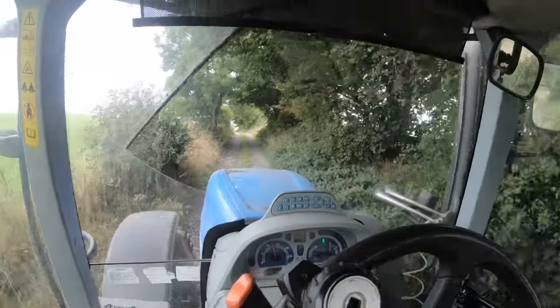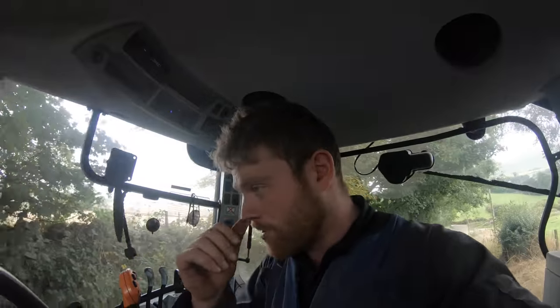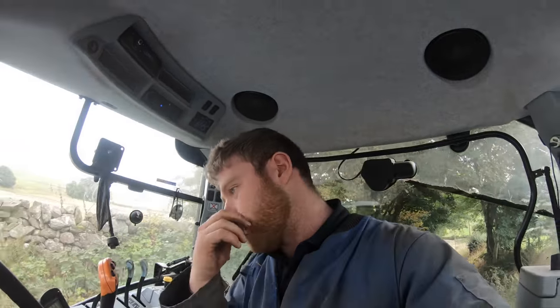Anyway, that is me. I am currently going up this wee track to get my plough. I've got the mudguards on the tractor now, so that'll help keep all the dirt off, considering I'm going to be ploughing. As you know, there's a lot of soil involved with that, so it'll cover the windows. So I'm going to get my plough on, get out a wee graze, get a wee look over, and head down and try and get some ploughing done.